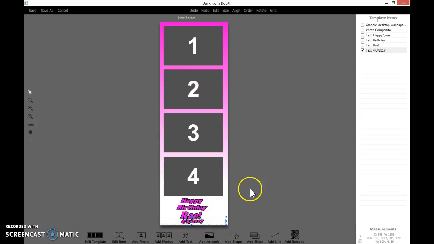So maybe with the happy birthday Ray, we'll move it up just a little bit. And in order to do that, if you look to the right hand side, there's a white column here. And whatever you check off, that is what is going to move, whatever text or image you check off. So right now, I'm going to check off happy birthday and Ray. And these are all checked off, so you can see they're all selected right here. And I'm just going to drag it up a little bit, and maybe move it to the right and then up a little bit more. Okay, so that's good like that.